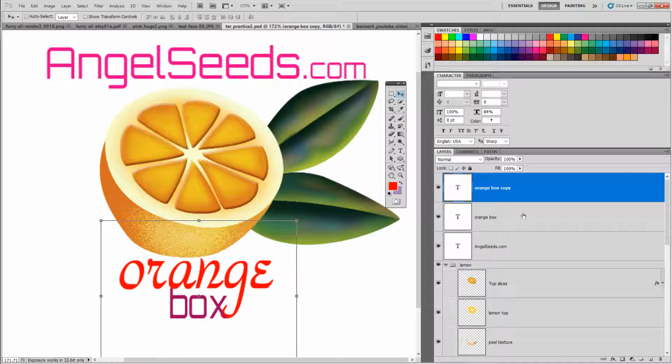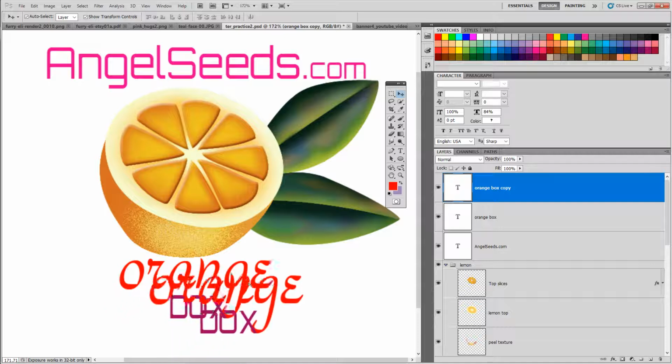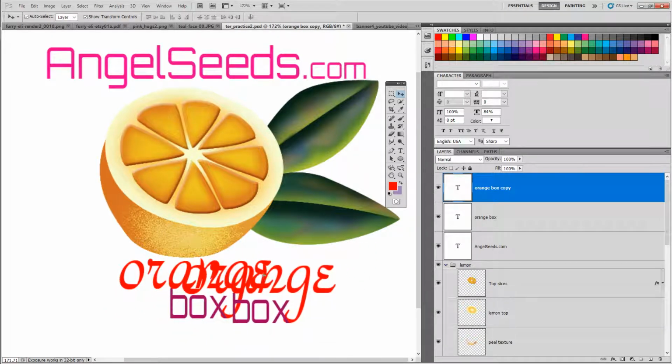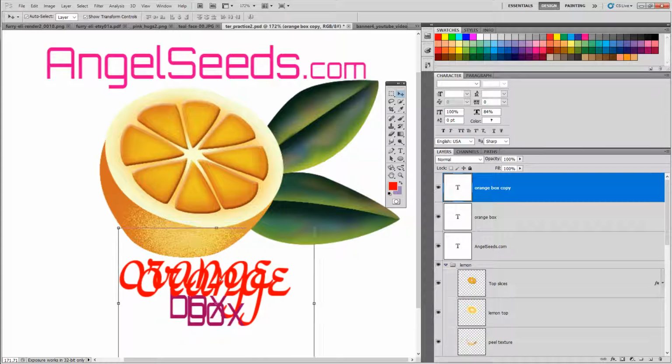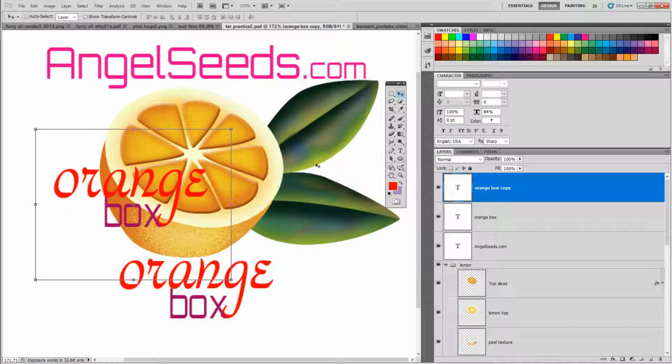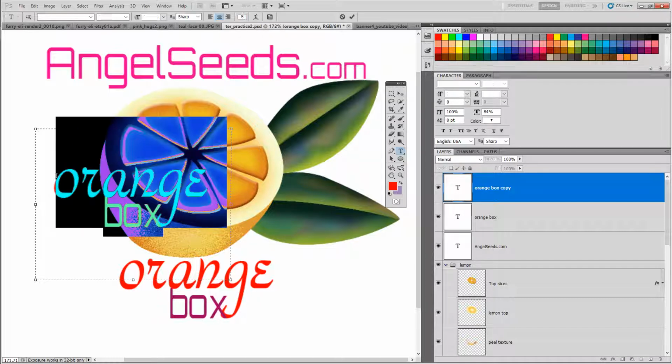But for me, I duplicate everything, images, and this is one of the things I was going to show you in this, is now it's duplicated, and I can go in to the orange and change the color by selecting the text tool and doing what I want with it.